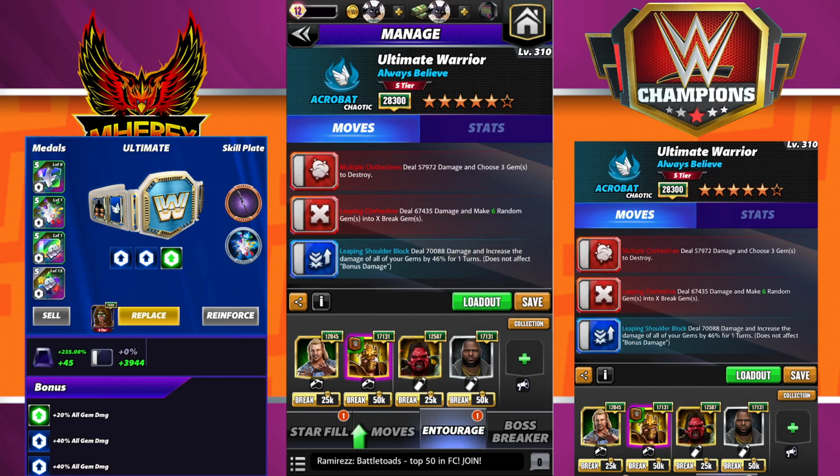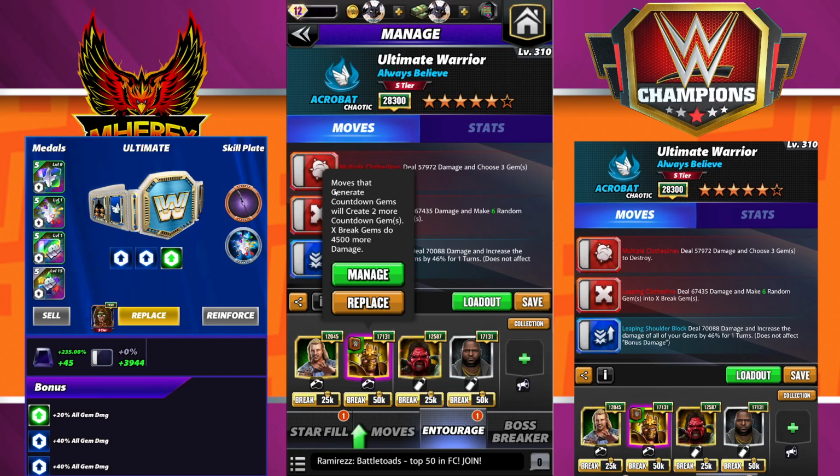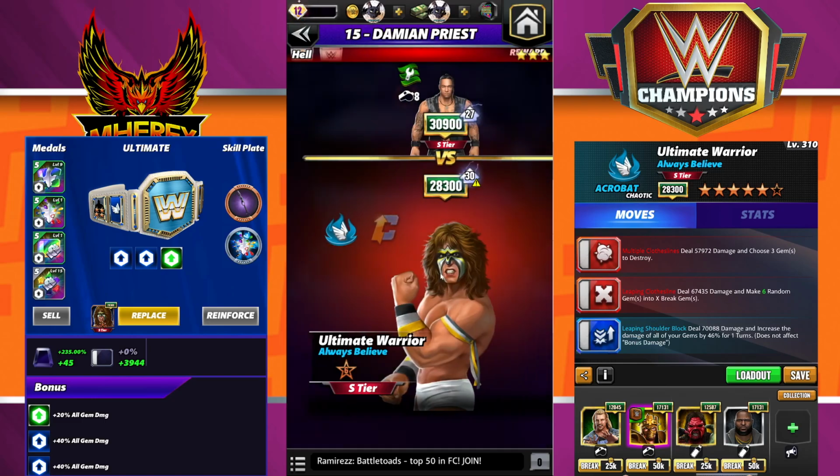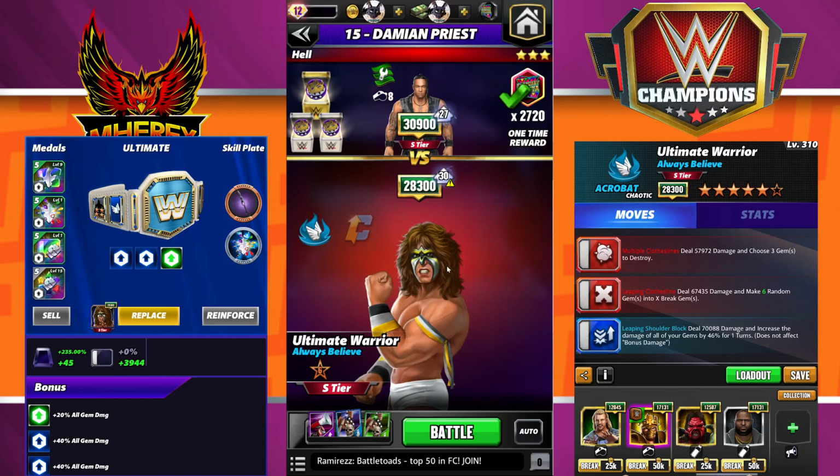And then just because it's new, I got King of Kings on here. He actually adds 10% to all gem damage, and then 45,000 damage more flat per X-Break. I'll also try it with Honky Tonk Man Striker on here, and show you both ways so you can see. Alright, so let's get out here and see what we're doing against Priest.